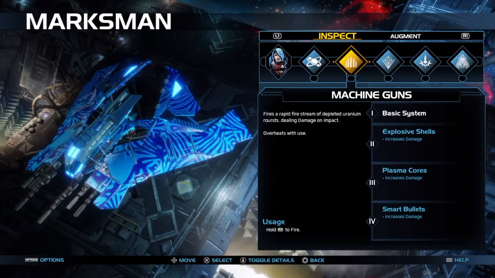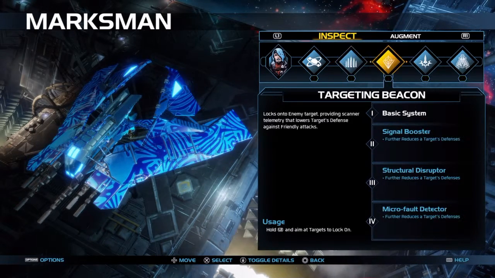Next, we have the machine guns. And we have those firing a rapid fire stream of depleted uranium rounds, dealing damage on impact. And it overheats with use. And these are primary weapons, so they'll be unlocked at the get-go. And at level 2, you'll get the explosive shells, which increase the damage for the machine guns. At level 3, you'll get the plasma cores, which will increase the damage further. And then at level 4, you'll get the smart bullets, which will increase the damage to the maximum.